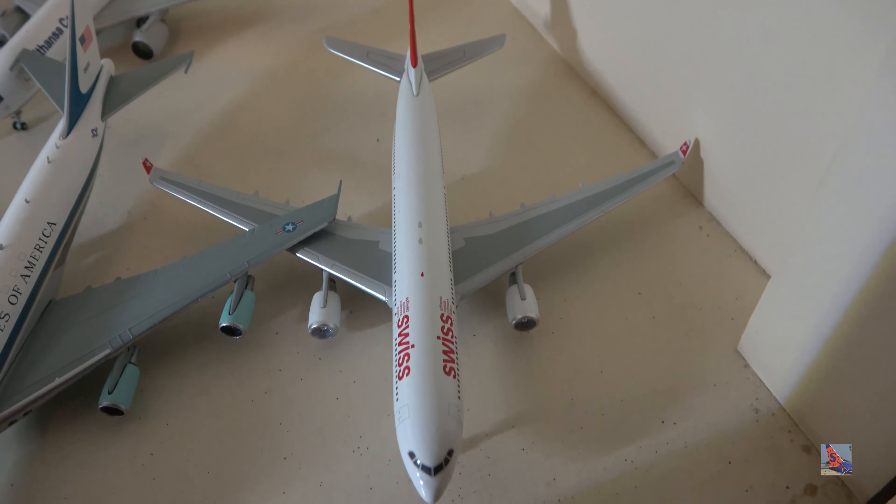That's about it for the back of the shelf — let's move towards the front. Things have been slightly rearranged to accommodate newer models. We have a United Douglas DC-3, a Clay Lacy Aviation example. Not sure if it's been preserved or if it's even airworthy, but it's a nice little piece of aviation history. Another great piece is my only Pan Am so far — a 737-200 which I believe is an ex-Air Florida example.